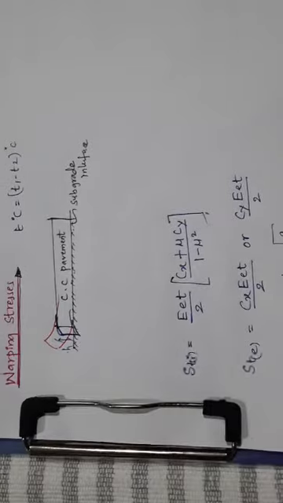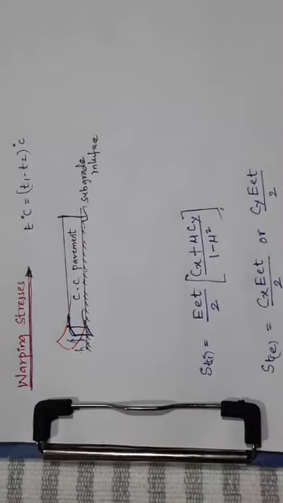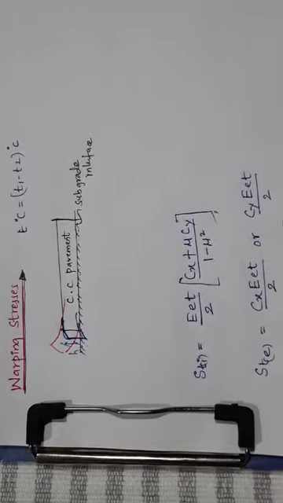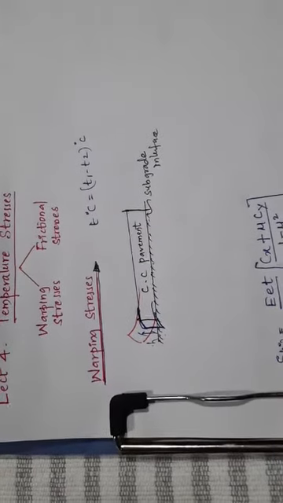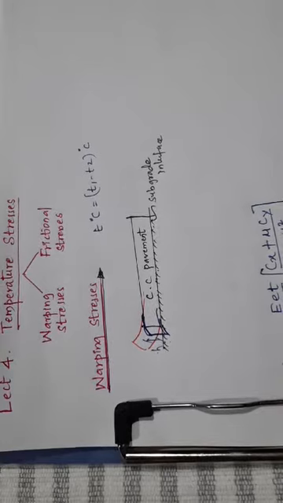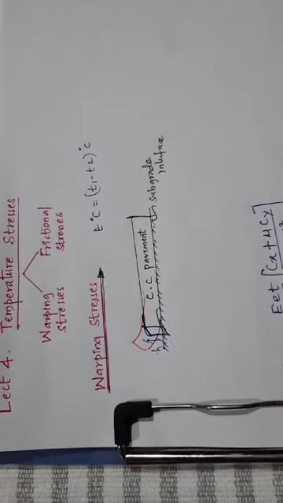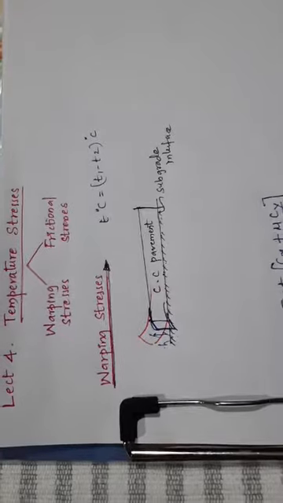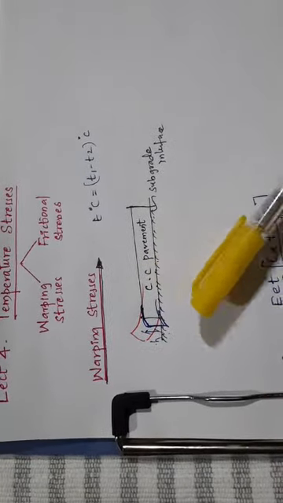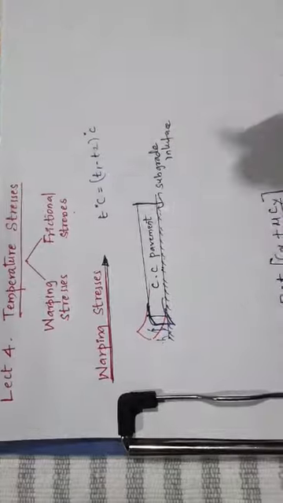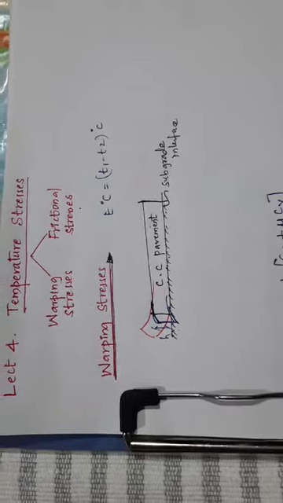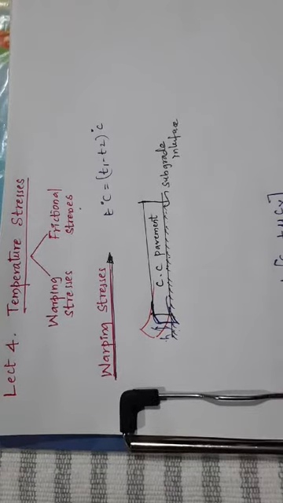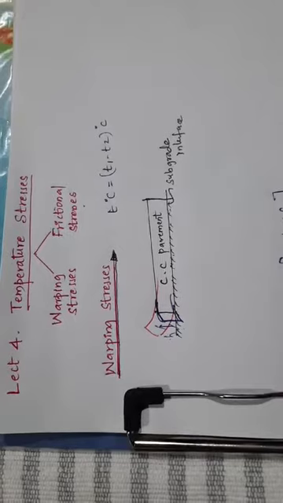In seasonal variations we come across the frictional stresses. So in those conditions the two types of stresses are produced, as I mentioned, due to the temperature variations in the concrete. The warp stress is due to the temperature difference between the top and the bottom of the pavement as a result of variation in the temperature at the locations. This is the warp stress. The frictional stress that you are going to find is due to the overall increase or decrease in temperature of the pavement slab as a result of seasonal variations of the temperature at the locations. Clear?